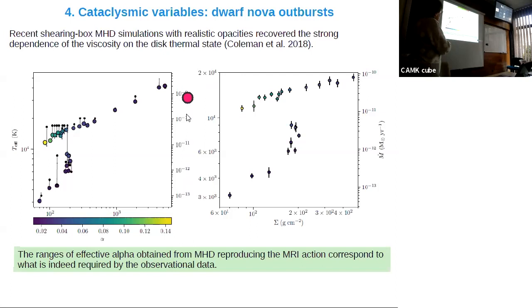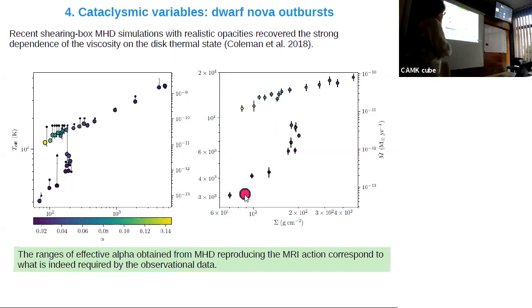And they were able also to reproduce this plot, sigma versus effective temperature. And this was really consistent with the viscosity changing from a much lower value here, 0.02, to a much higher value, 0.13 here. This is what was guessed before, but now MRI really returns that. Why does it happen?